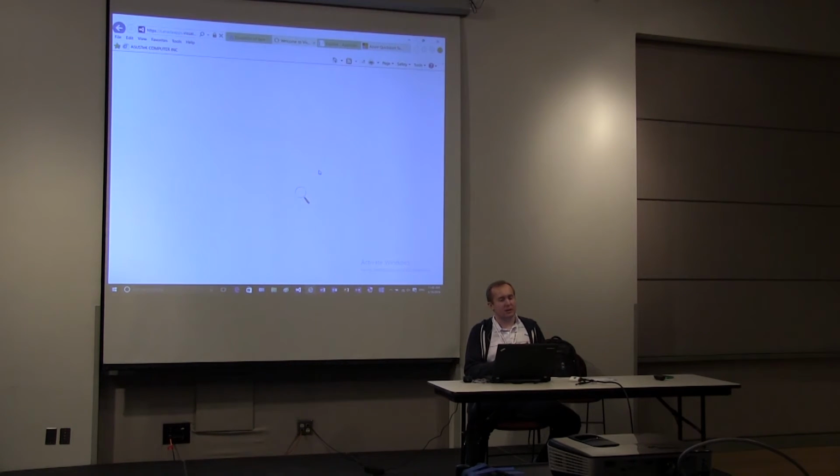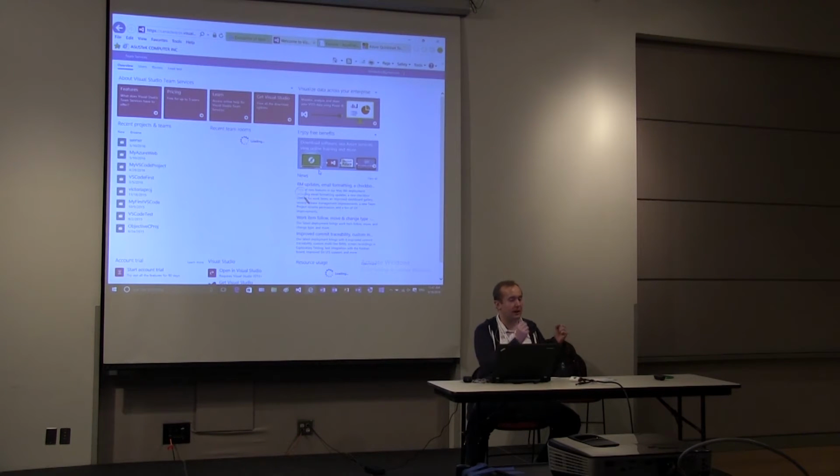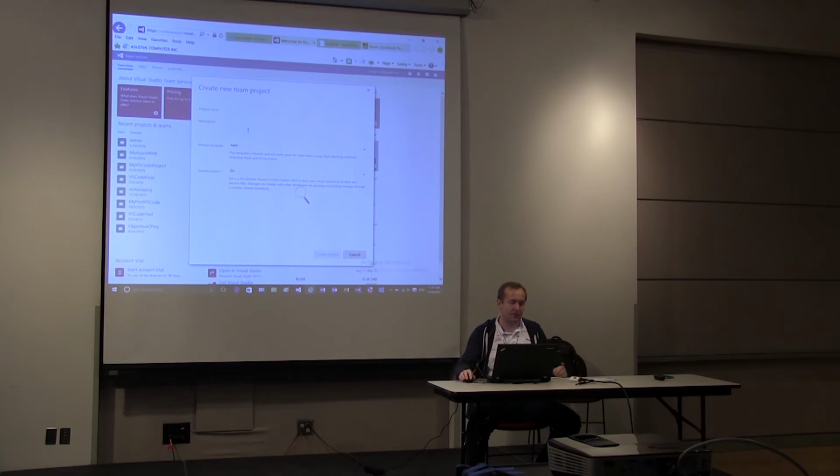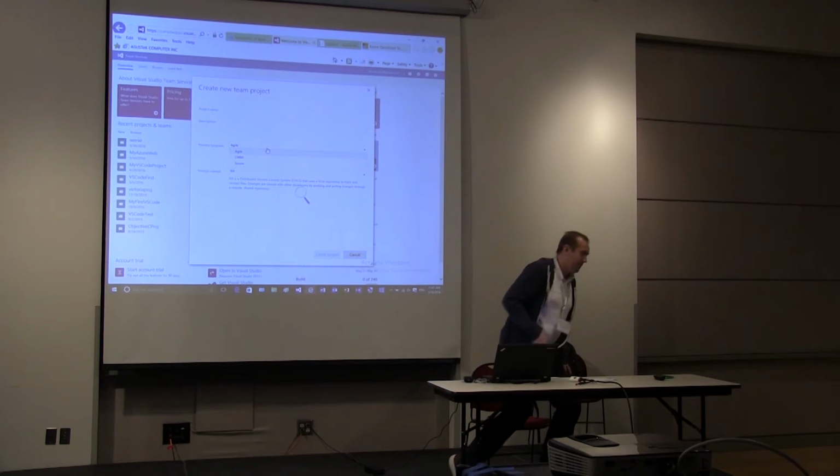Talking about new projects, we are talking not about a code project, yeah? We are talking about an environment that allows you to create a code repository, to create reports, to create different entities like tasks, requirements, etc. So in this case, if we are talking about particular programming languages, you can use anything, of course. Once you start developing something, you have to select a project name and you have to select a process template.